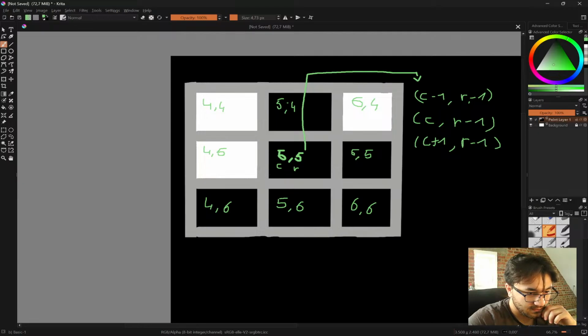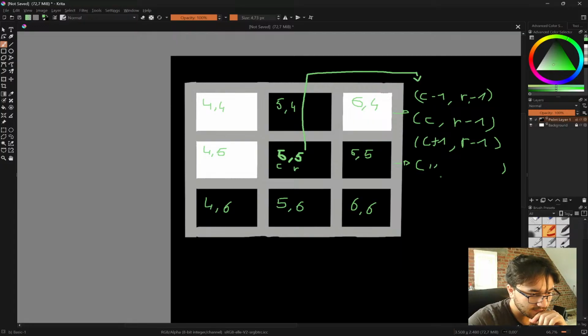So C minus 1, C plus 1. That is just this. Here, it is again C minus 1, C and C plus 1, right?